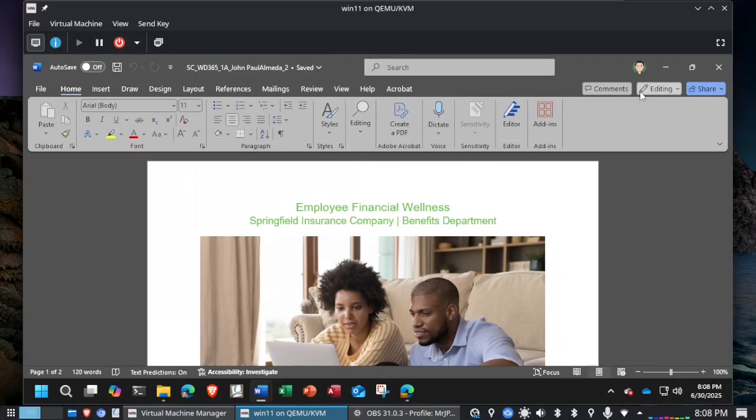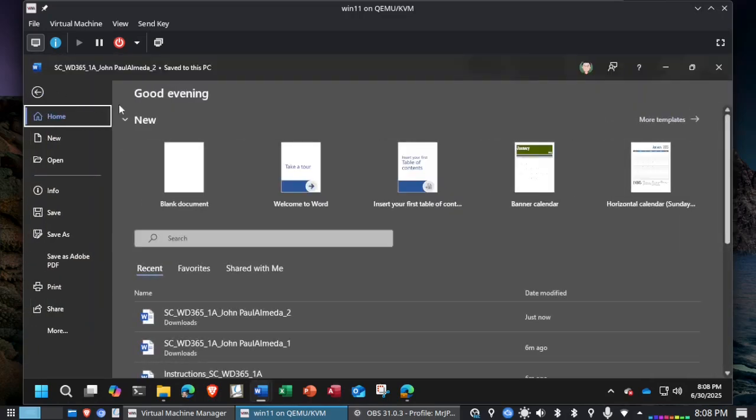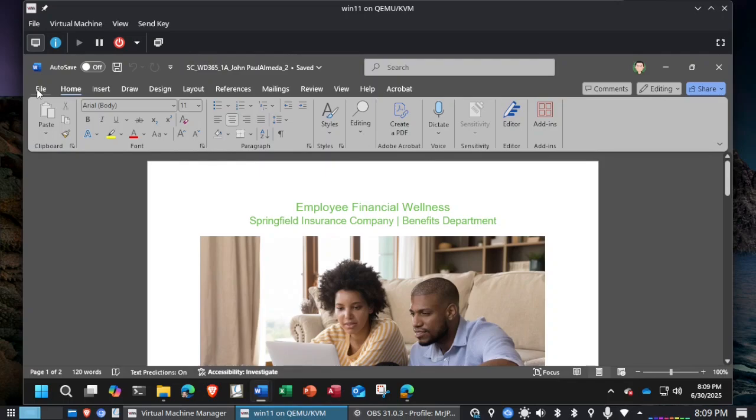You have your search bar, your Microsoft account, minimize, maximize, restore down, close. And then this area here is the ribbon. It's a menu-like system, and you can see you have menu items, which are called ribbon tabs. So for example, you have the File tab, as you just saw earlier. By the way, this is also called Backstage View in the world of Microsoft. Here's the Home tab, right? You have your Insert tab, Draw, Design, Layout, and so forth.